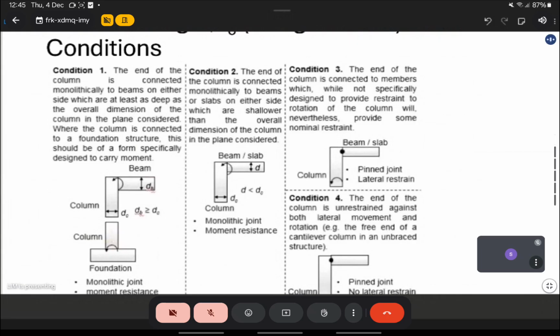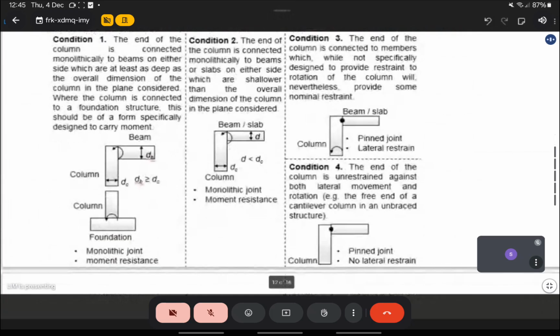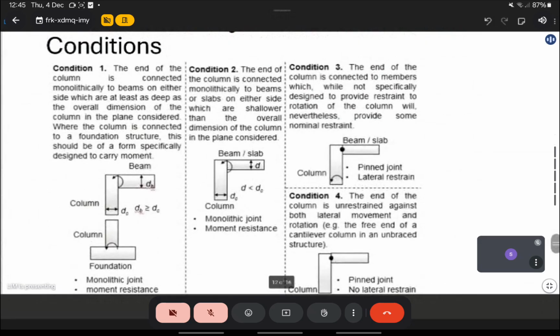Basically, if the beams connected to the column are as big as the column, then you have condition 1. Condition 2 is where your column is connected to beams on either side, but the beams are smaller than your column.